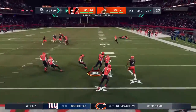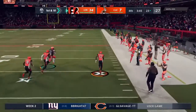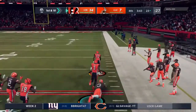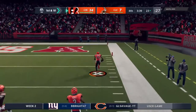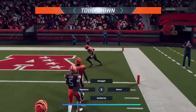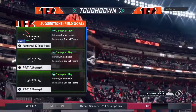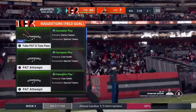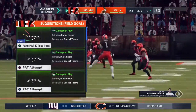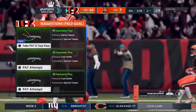And now here is another interception. Good positioning, and it's picked off. Accelerating, and off he goes. And he will bring it back. It's a pick 6 for a Bengals TD. So this defense doubling its pleasure there. Remember, they had the fumble return for a score earlier in the game, and now this time an interception return for another score.